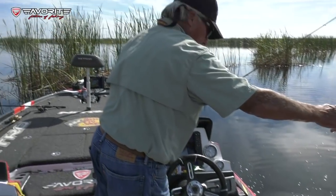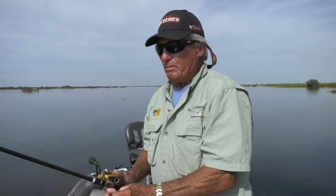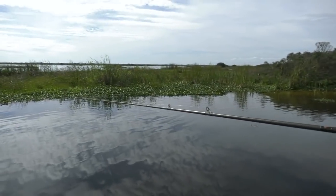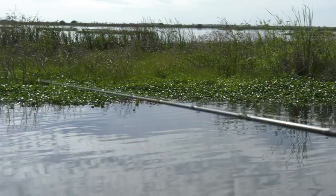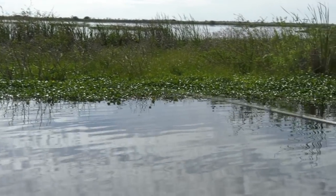Okay, we're going to try kind of a different pattern now. We've been trolling and drifting and fishing the deep canals, but now we're going to try the hyacinth edges and put the floats right up against the floating hyacinths. Now see what you have here. Those hyacinths are actually in deep water, maybe 5 or 6 feet. It looks like it's all solid, but it's not. That's a canal right there, and it's 5 and 6 and 8 foot water underneath that floating cover.